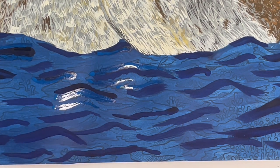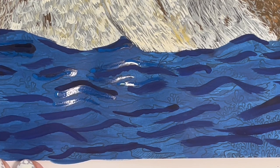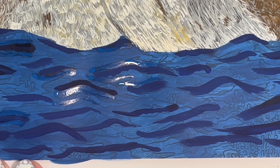You can go underneath the ones we've just done, over the top, and then you can even put some extras in here and there to fill up all that space.